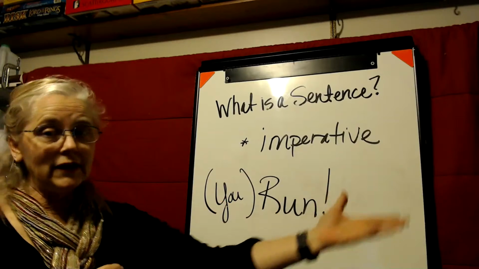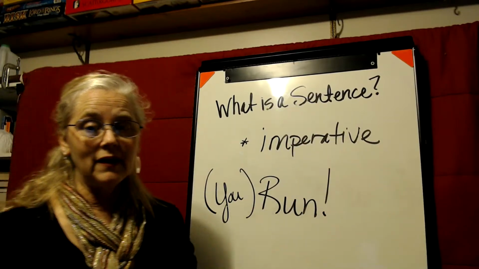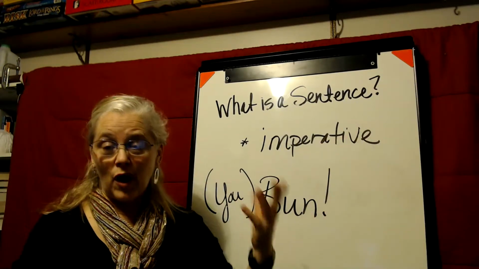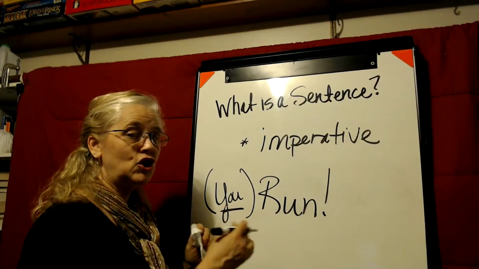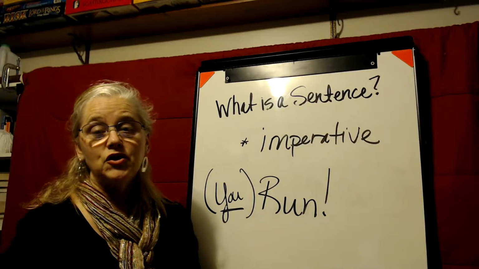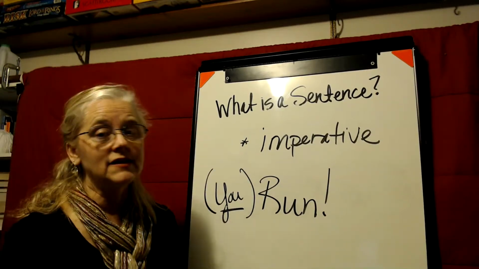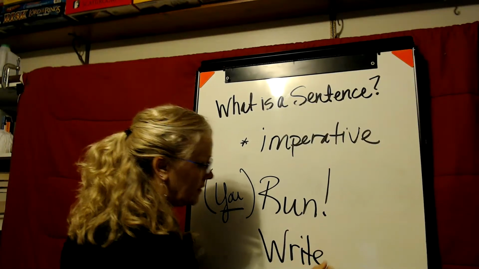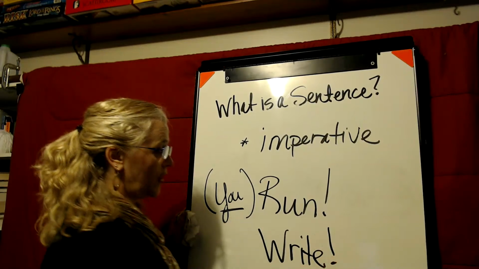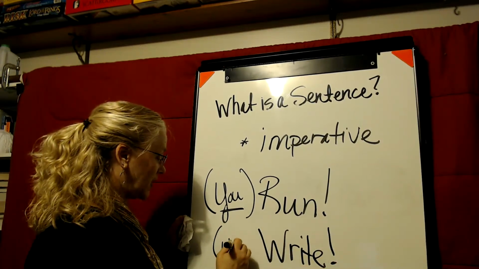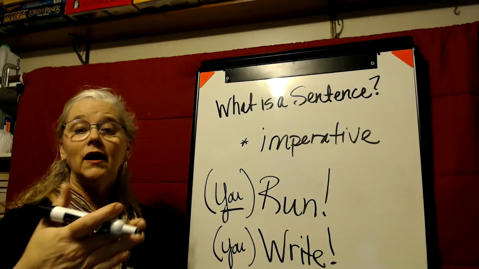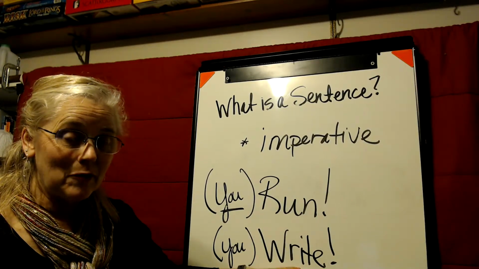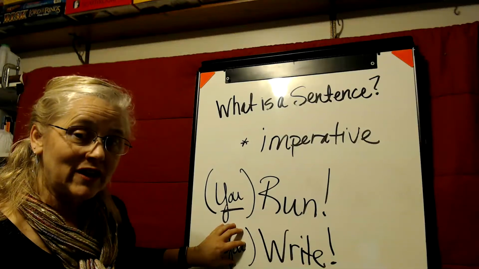So if my little boy is in the street and I see a car coming, I might not say, Jack, run. I might just yell, run. And the subject is understood to be you, in other words, the person I'm talking to. So, for example, when we do quick writes, I'll say, on your marks, get set, write. And if I'm excited, I might have an exclamation point. It's understood that my subject is all of you. So I'm meaning that you should write. So you can have a one-word sentence, but that one-word sentence has a subject that's implied.